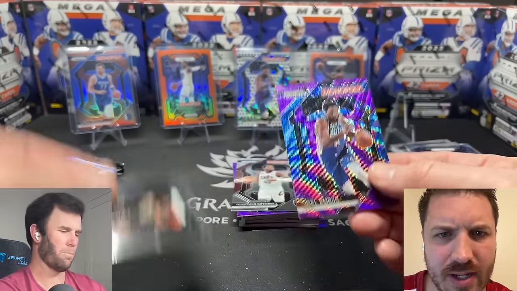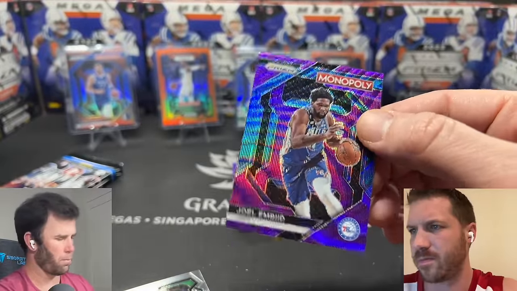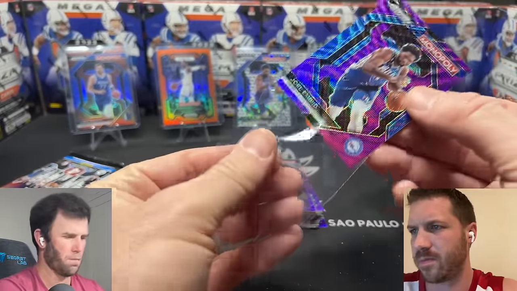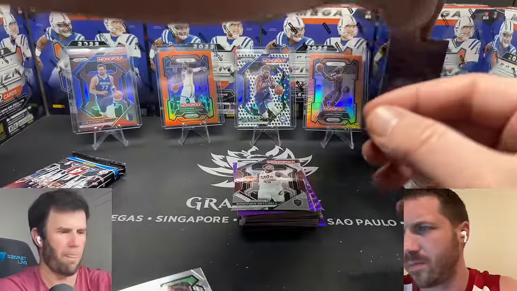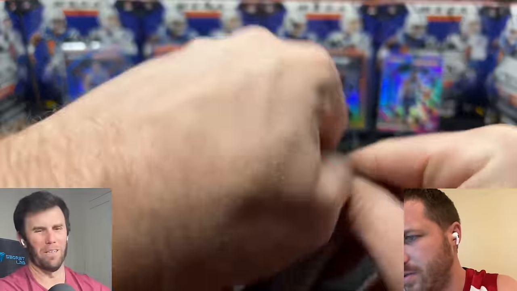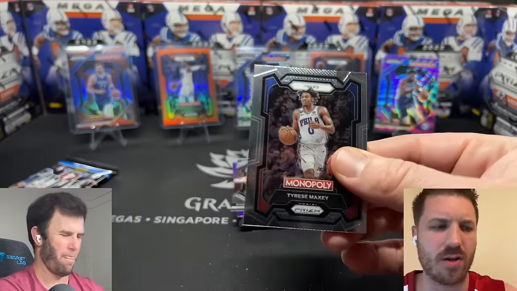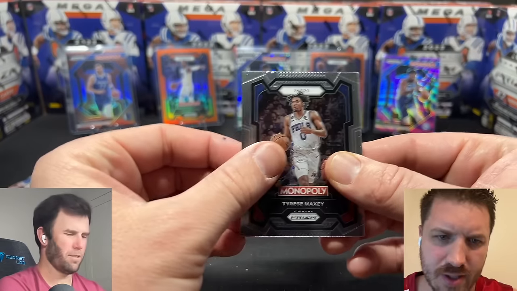76ers. Oh, another Joel. Embiid. All right. Looks pretty cool. Joel Embiid on the purple and blue. It's probably like a $3 card. Stay tuned. Maybe a $2 card. Maybe a 99-cent card. $2 to $4, depending on the bidding war.